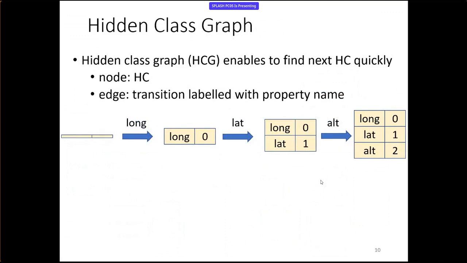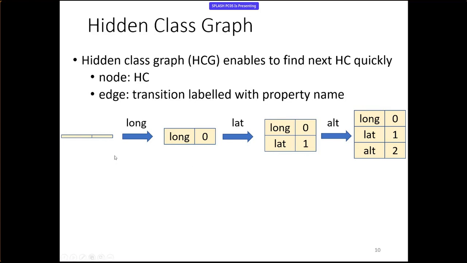To find the next hidden class quickly, the virtual machine maintains the created hidden classes in a tree-like structure called the hidden class graph.